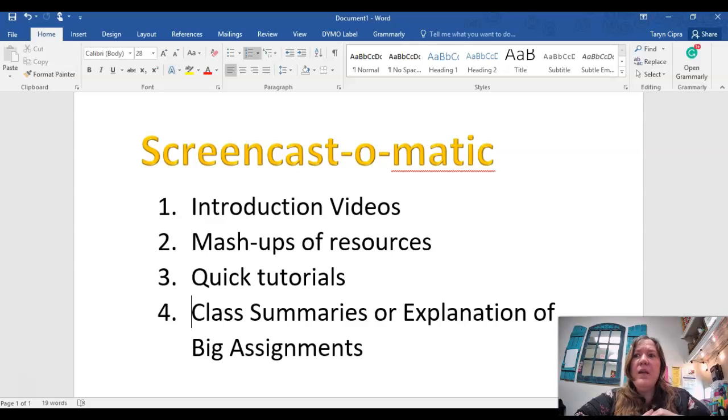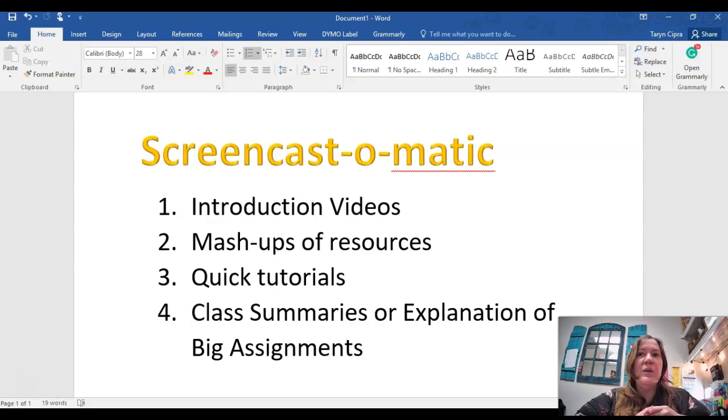I've really loved using Screencast-o-matic. I think it's really, really super easy. It's kind of hard to show you guys because I'm making the video, so I can't show you the editing, but Screencast-o-matic has a lot of good tutorial videos that they made.